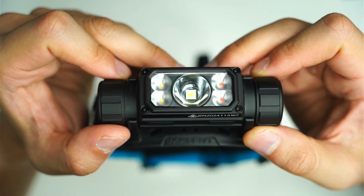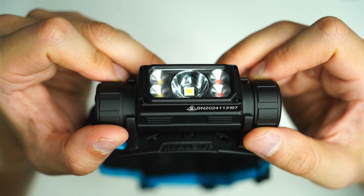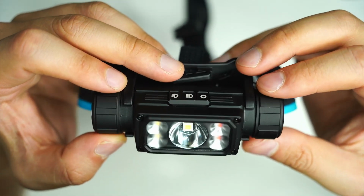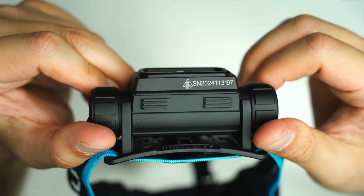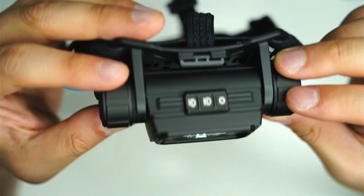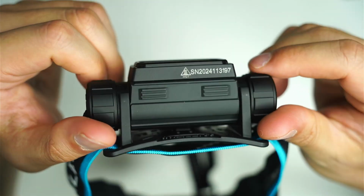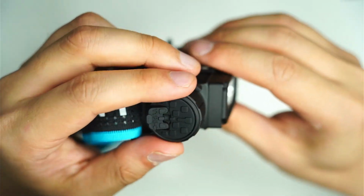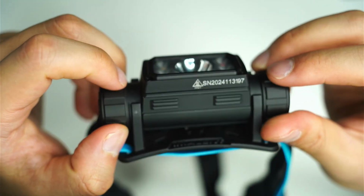Overall, the Imalent HT70 headlamp is powerful and versatile. I really like that you can select between 3 different beams. It's perfect for anyone who needs hands-free lighting with excellent performance. And compared to some of my budget headlamps, the differences are quite noticeable. Things like the premium build quality, you've got that regulated output as well for the LEDs.